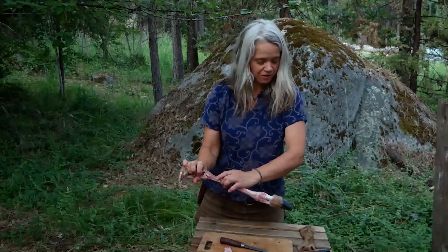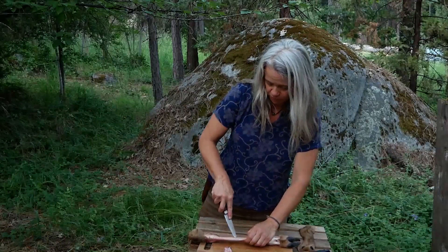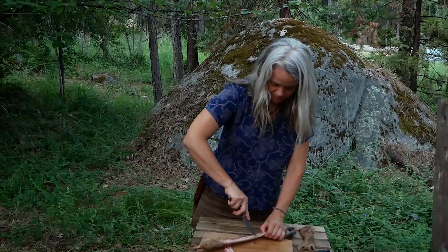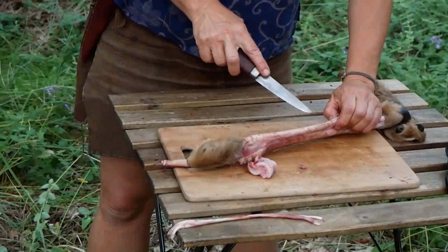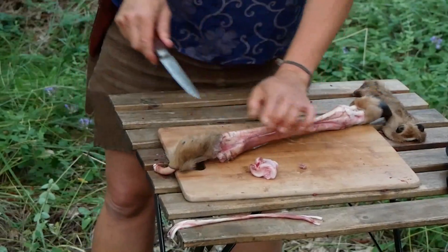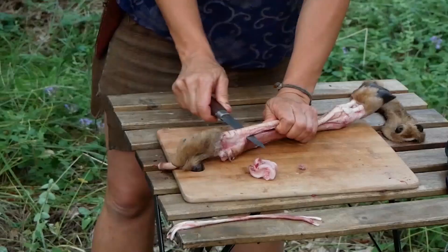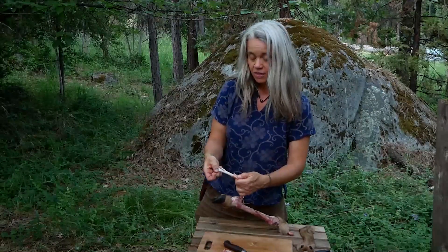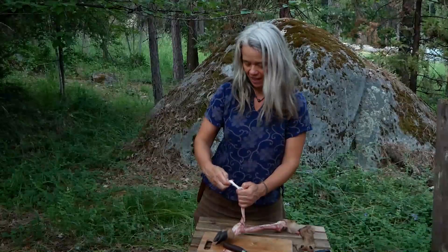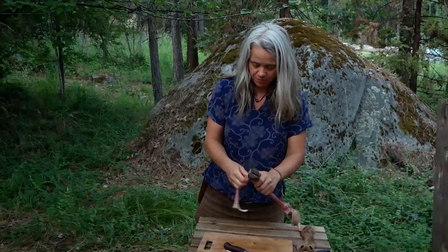There's one thinner piece of sinew along the front and a little cavity in the bone, and then this piece back here is a nice big thick long piece of sinew — super useful. I'm going to cut it right where it connects to the bone and peel that off. This one has a thick sheath that the tendon runs through, so I want to separate that out so it can dry well and so each bundle of tendon fibers dries separate from its sheath and from one another.